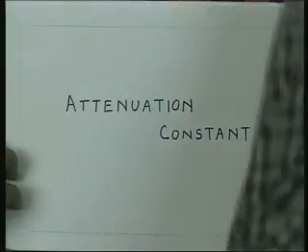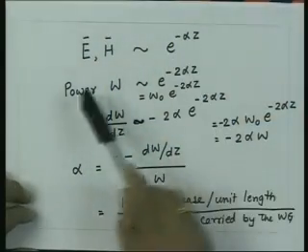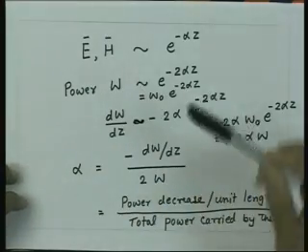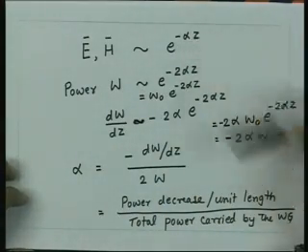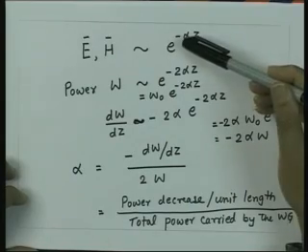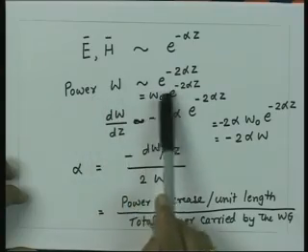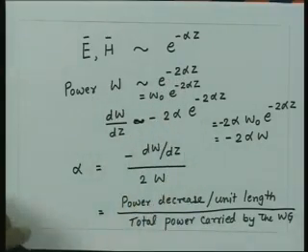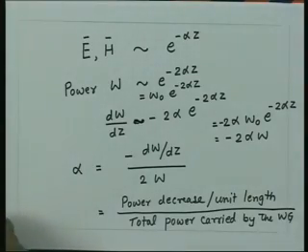We saw that the calculation of attenuation constant in general can be visualized as the propagation of the fields inside the waveguide, and in presence of losses the electric and magnetic fields both will have a variation e to the power minus alpha z, if the mode is propagating in z direction, and alpha is the attenuation constant. Then in general the power will be proportional to e to the power minus 2 alpha z, because the power is proportional to the square of the electric field or the magnetic field.